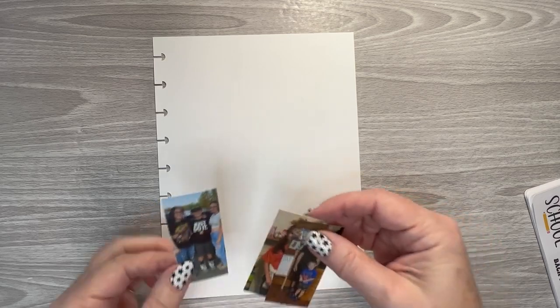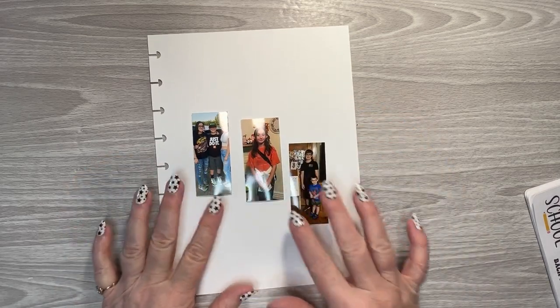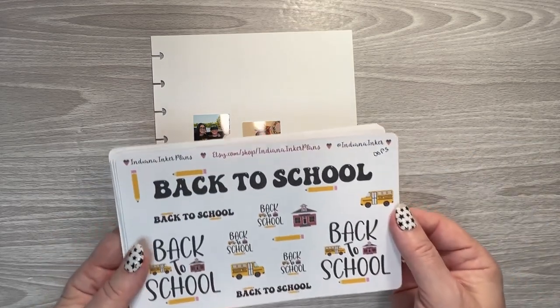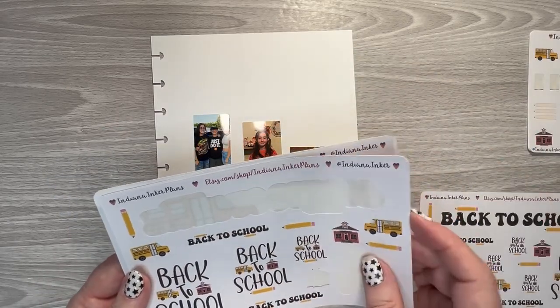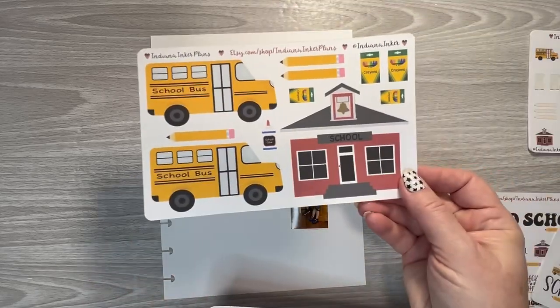Today we are going to do a back to school single page because 6 of my 7 grandkids went back to school this past week. So I have these pictures that I want to work with. And I just came out with a new set, a back to school set this week. So this is the script with the icons. These were already in the shop. Extra one of those. Then I have this sheet.